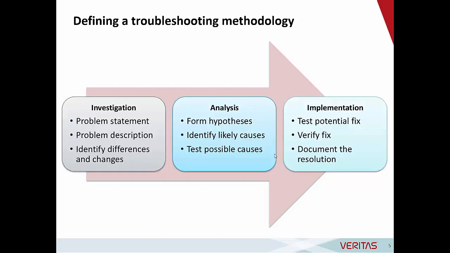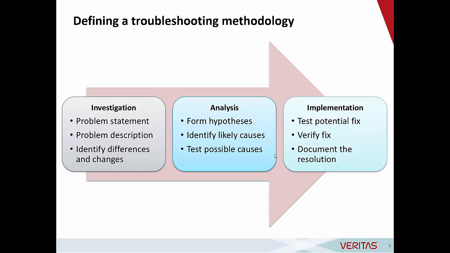This slide shows the high-level approach I take to troubleshooting, and it's an approach that's similar to the scientific method. I begin with investigation, where I have a clear statement of what my problem is, and I collect as much information as possible about it, so I can describe in as much detail as possible what the problem is and what situations cause the problem to happen. That's crucial information for Veritas support in assisting me with issues. It's also pretty crucial information if I'm doing my own troubleshooting. I really need to understand the scope of the problem before I can proceed further.